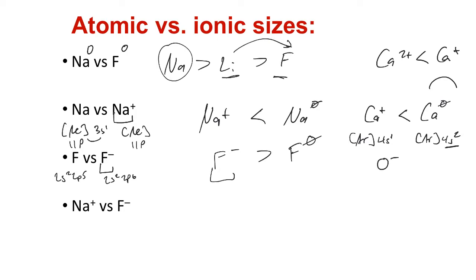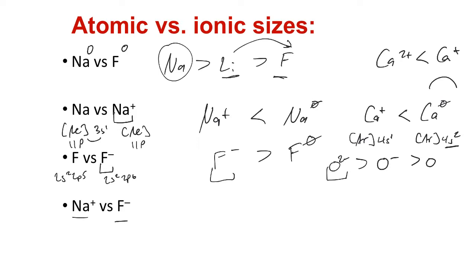If you look at O-, it's definitely going to be bigger than the oxygen atom, and then O2- is even bigger as we continue to add electrons. In terms of stable ions, we're going to stop at the noble gas configuration, which is the most stable. We'll talk a little later about electron configurations of cations and anions though.